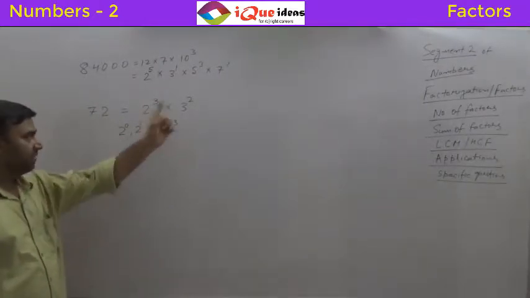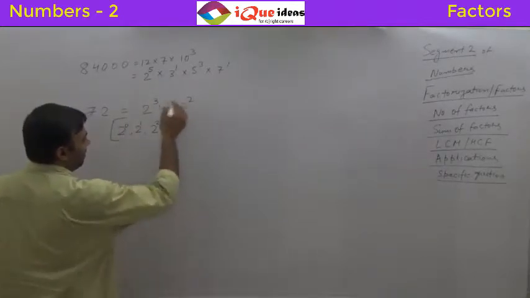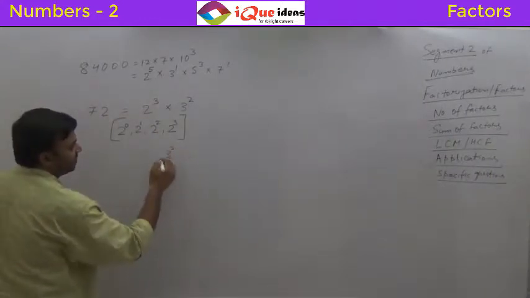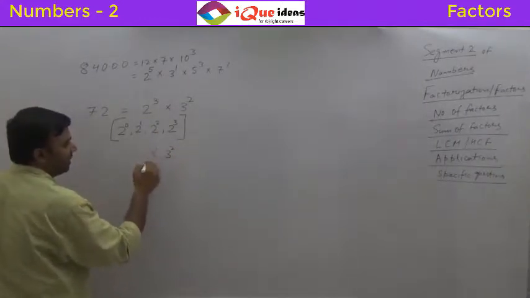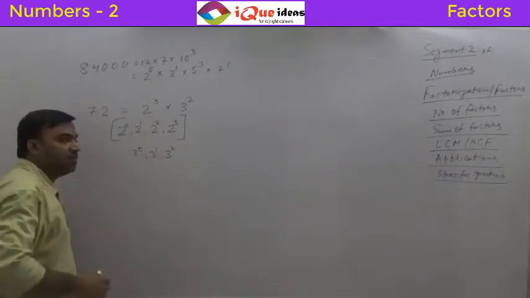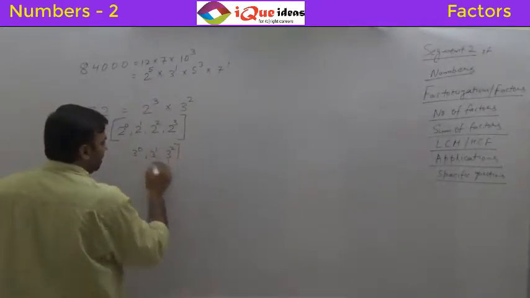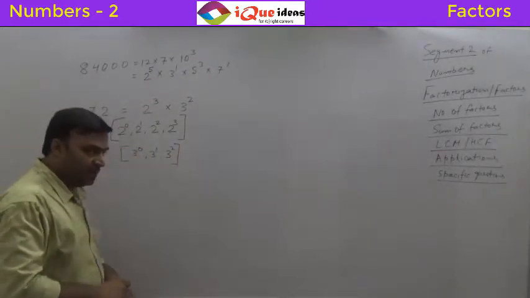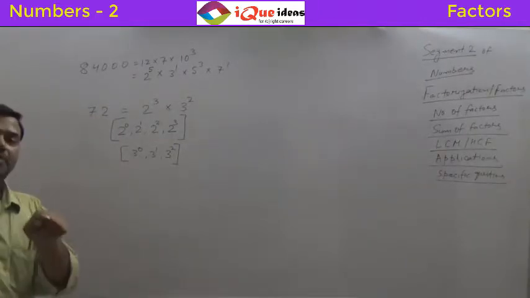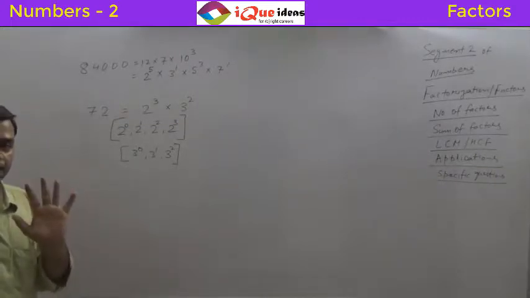That's it. Similarly, powers of 3 which can be used to create a factor of 72. Let's see. 3 square is there. So 3 square can be used, or a lesser power 3 to the power 1 can be used, or a lesser power 3 to the power 0 can be used. We don't have to go into the fraction, so we cannot take negative powers, right? So the summary is, if the power is given, we can use that power of the prime factor or any lesser power of that prime factor up to what? Up to the lowest power 0, right?